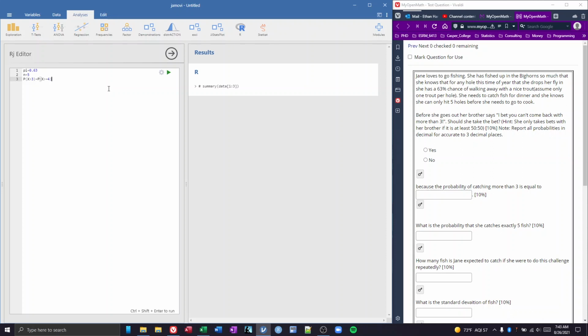Two different ways we can write that probability statement out. Her brother says, "I bet you can't come back with more than 3." Now, if we can do these calculations and we find that the probability is at least 50% for her to catch more than 3, then she'll take the bet. But if not, she won't take the bet.